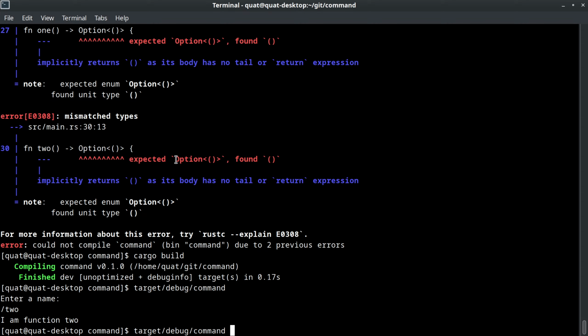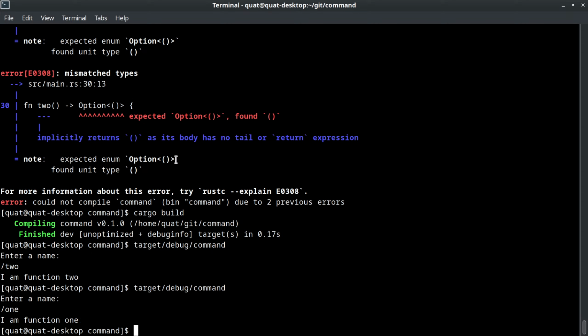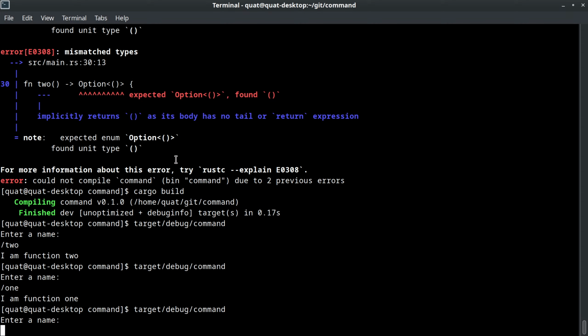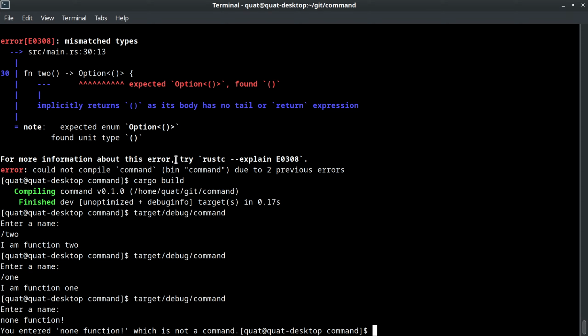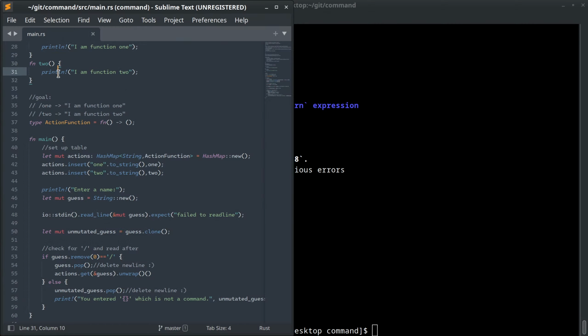Easy. Cargo run? No, because now I can do like this. Why does this end with a new line, but this, oh, line.